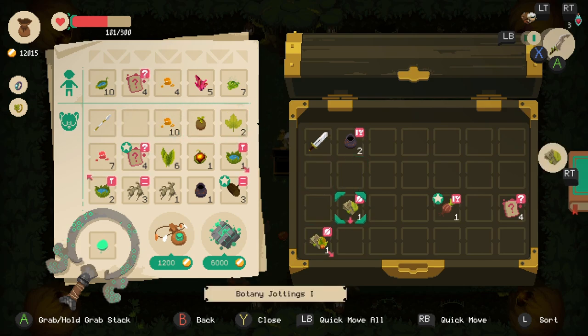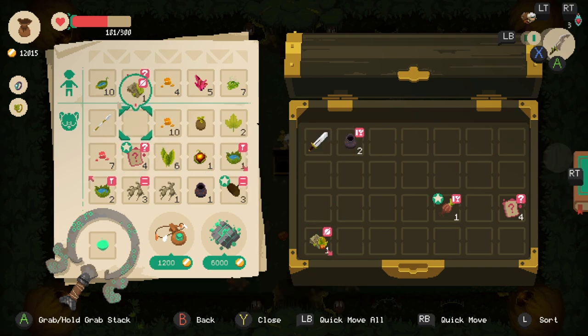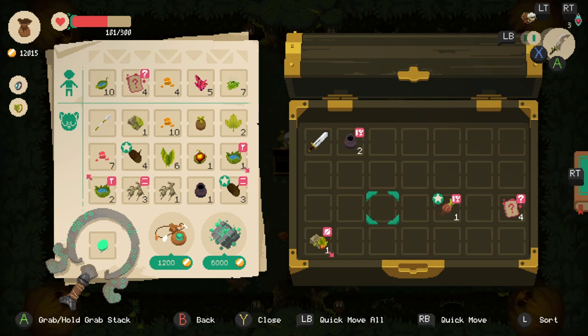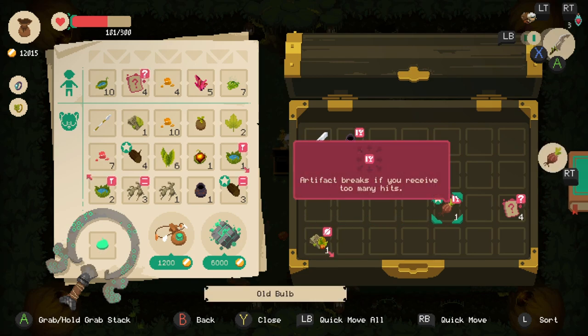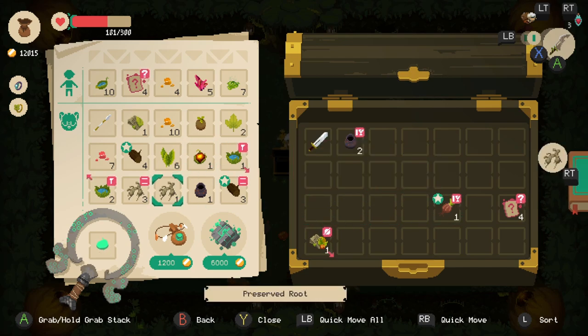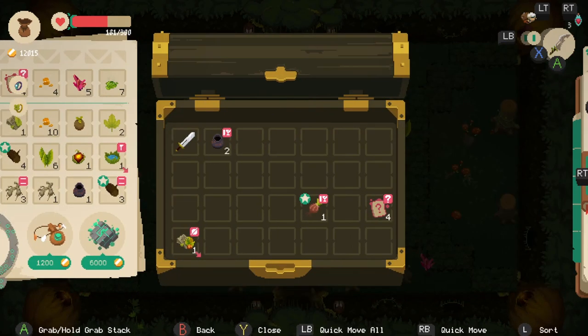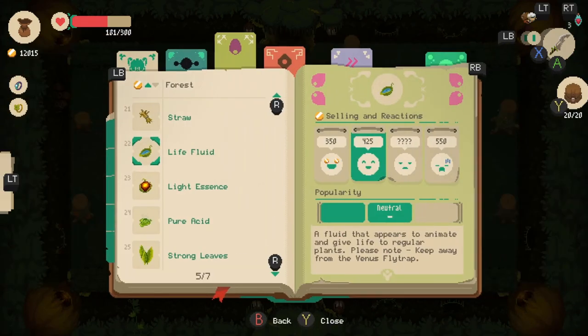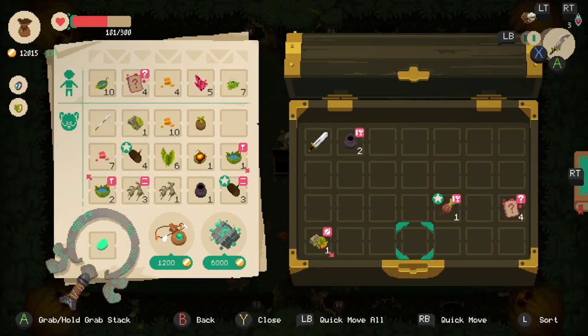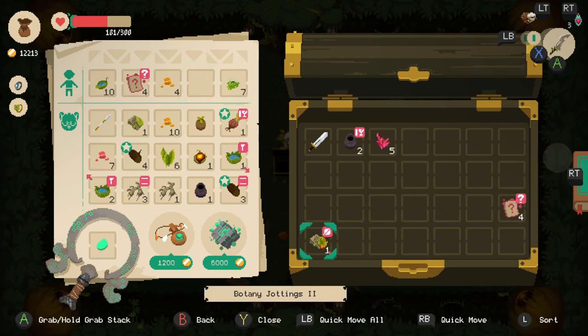Put this over here. See what it is that we have that we're trying to get rid of to keep. Okay, so ancient logs. Ooh. I know I need this. I need this. So why don't we get rid of one of... And we get rid of the leaves. We know we need this. But also let's get rid of the curse.